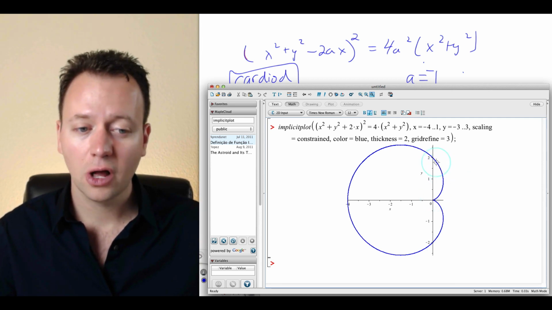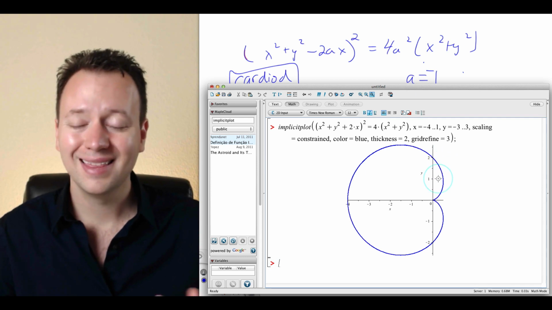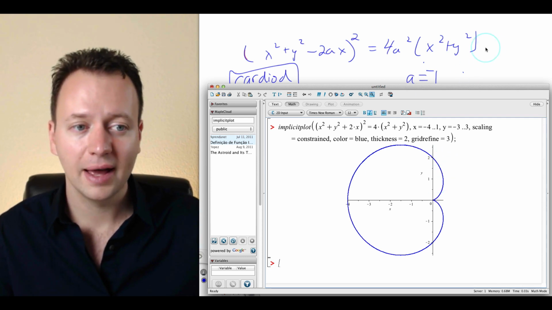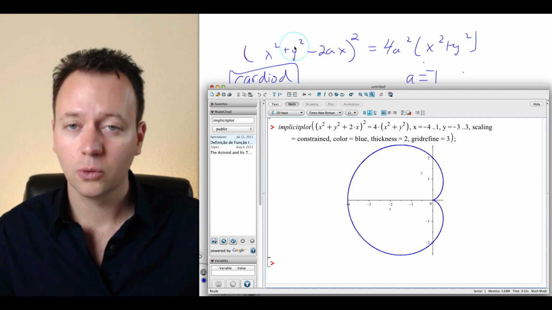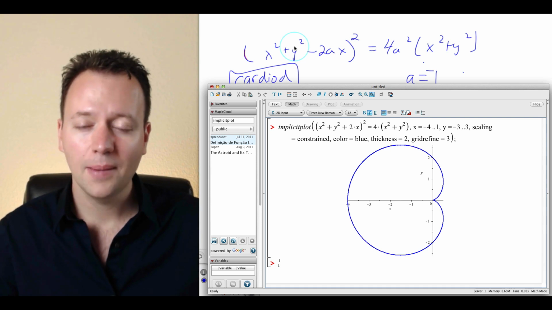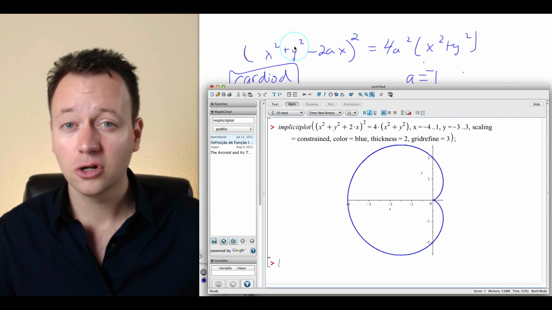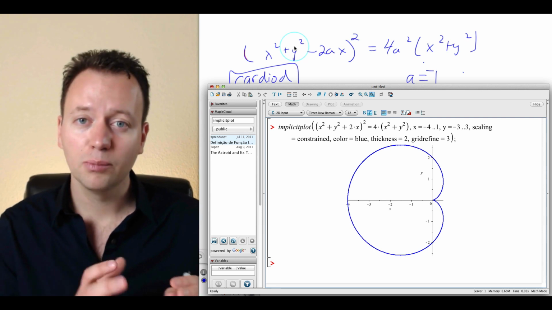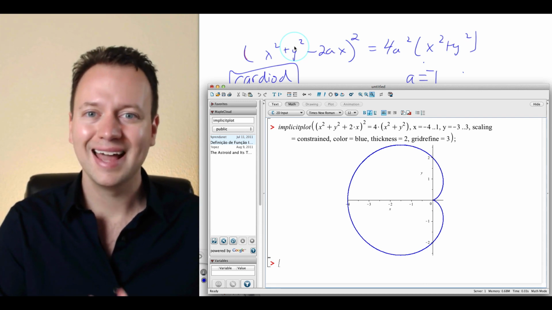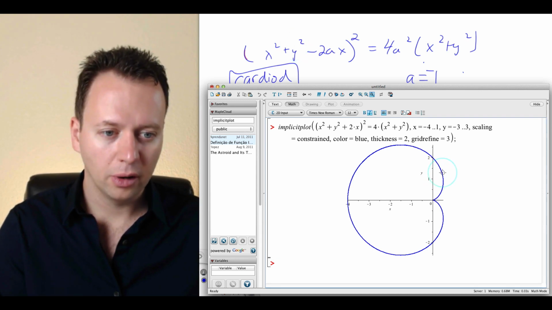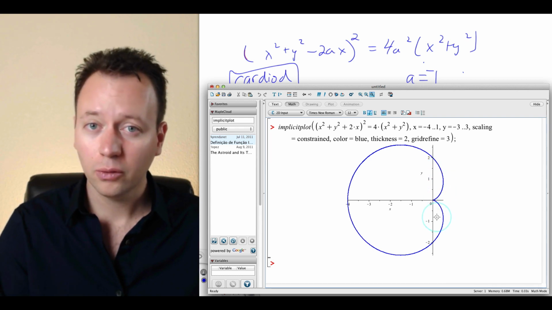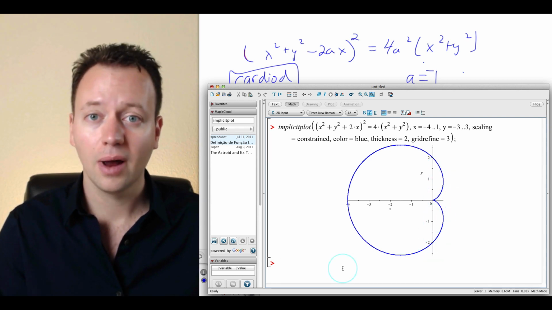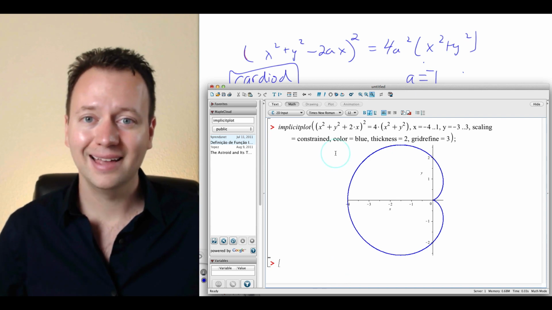So the only condition on that xy pair is that the xy pair has to satisfy your original equation, which is this equation up here. So for any xy pair that satisfies the equation which defines the graph, you can plug that into the derivative equation and get dy/dx for this point or that point or this point or this point or any other point on the graph. So we'll take a look at that in our next video.